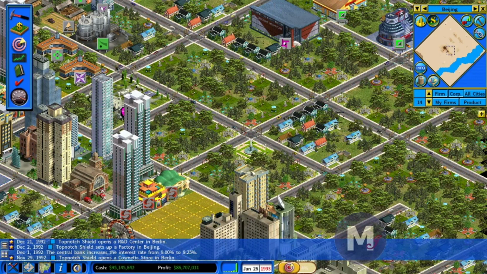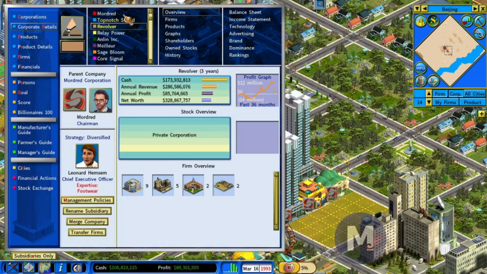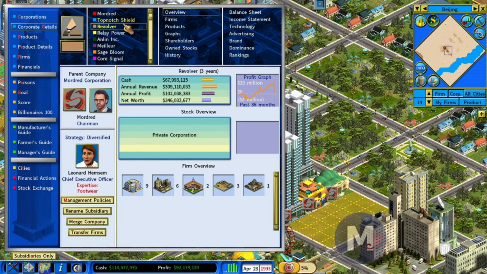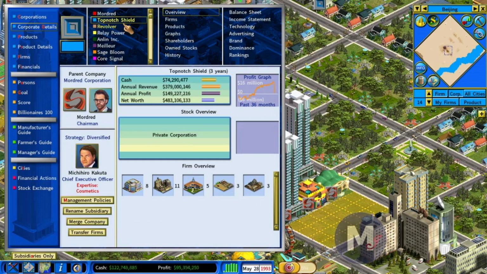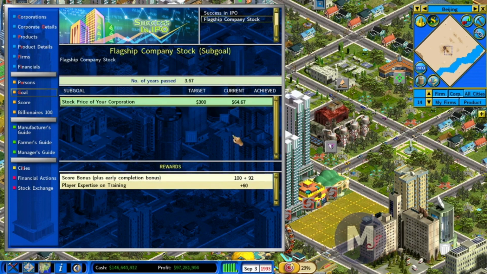Oh, it's going up. It's going up hugely. Pretty deals. Oh, these guys will reach 150 million gap soon. It's going to 150 million. Good. The subsidiaries with operating profit will come to 2 now. Yep, there you go. We'll go up soon.